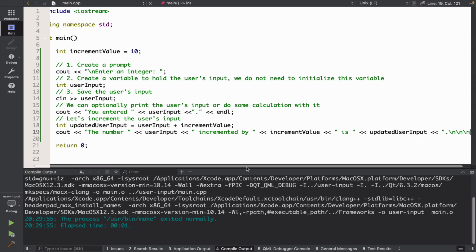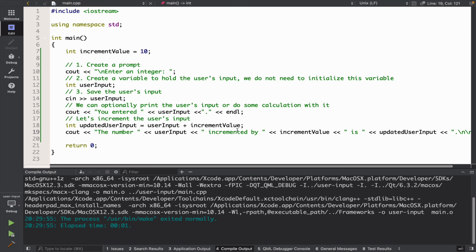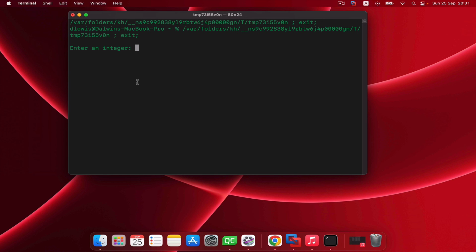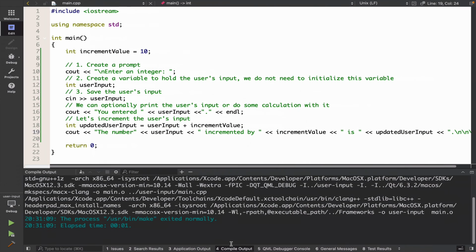All right, and notice I was using a lot of spaces here, right? The reason was because if I don't do that, then the variables and the strings will kind of come together. So let me show that to you. If I remove this, no space, and I click play, and I do 44, you'll notice that it sticks together, right? The number 44 sticks together. So to fix that, I know that I should have a space, because what comes next should have a space. Okay, so I'll leave it here.